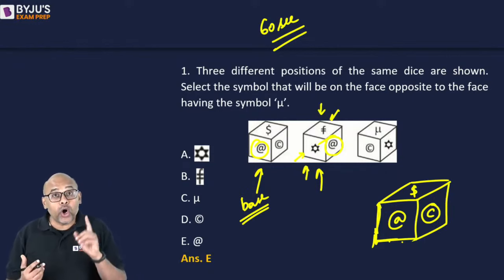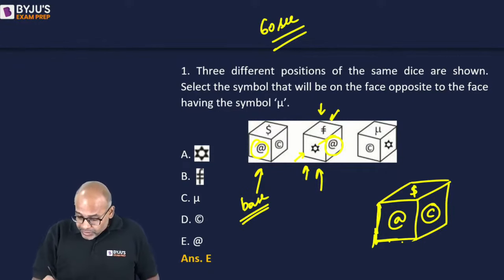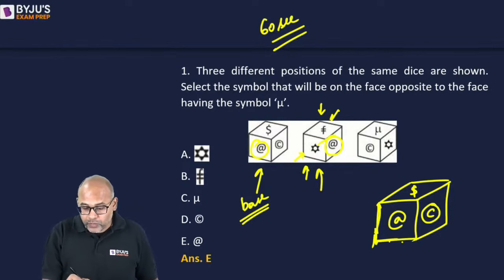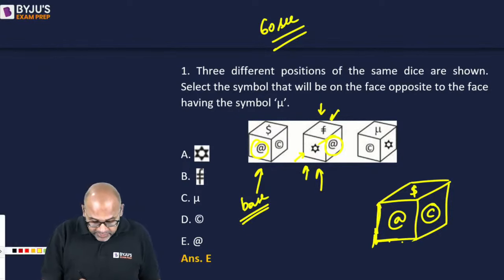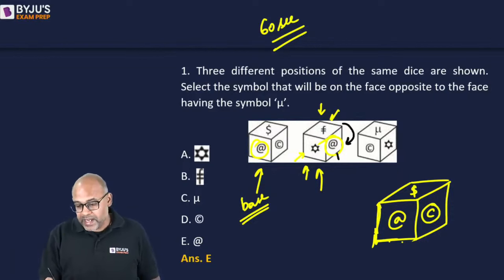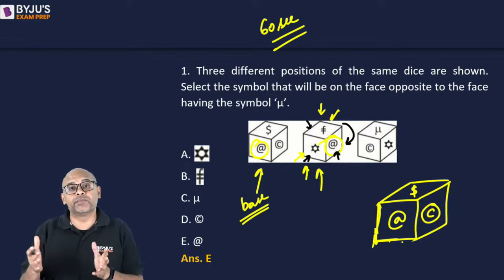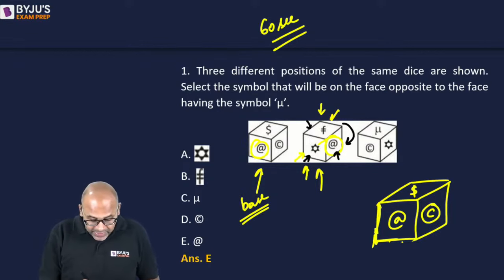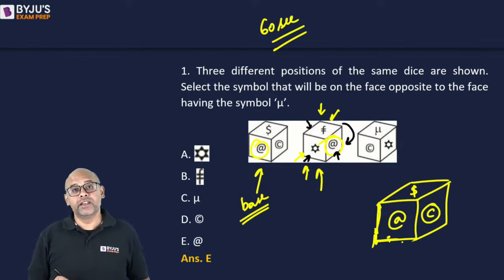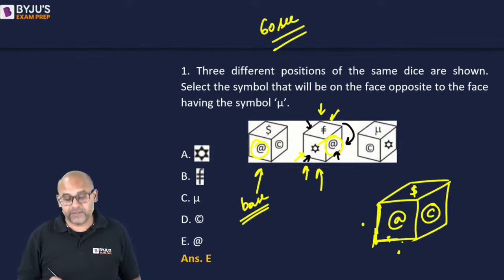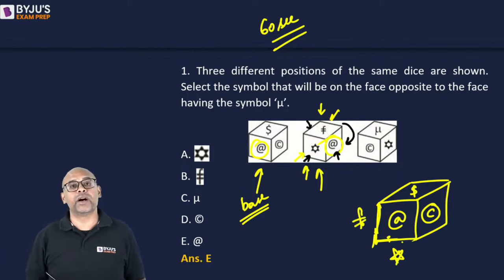But in what order? The order is very, very important. Remember, this order is, if you look at it in the counterclockwise direction, if I change the color, you'll be able to follow this better. So at the rate is here, the left of at the rate is going to be a star and the left of star is going to be your F. So if I'm going to mark my sides, I'm going to follow the same principle of counterclockwise. So this is going to be my star, and this is going to be my F.